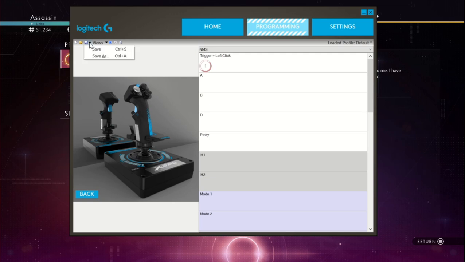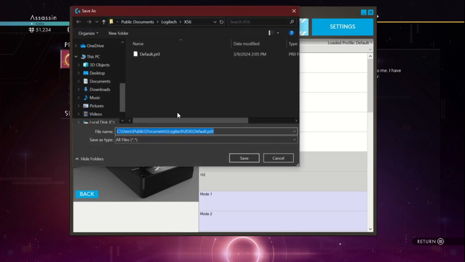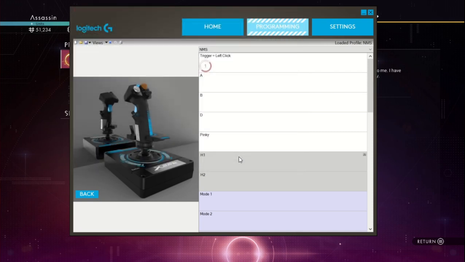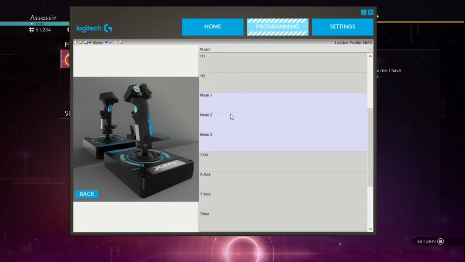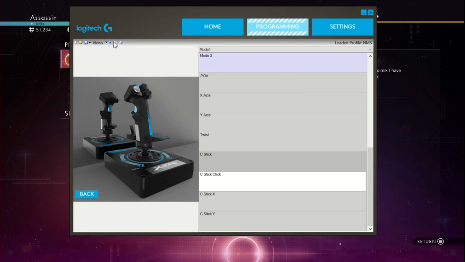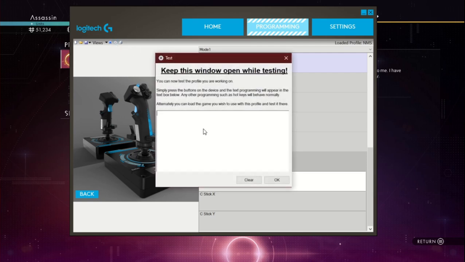I'm going to save this profile as its own separate profile. You don't have to if you don't want to. You can make it the default one, but I'm going to do it the different way. Once the profile is saved as its own profile, you'll want to click this little blue button up at the top that sort of looks like a crosshair on it. That will apply the profile to the stick and throttle, and then click this little gear icon up here.